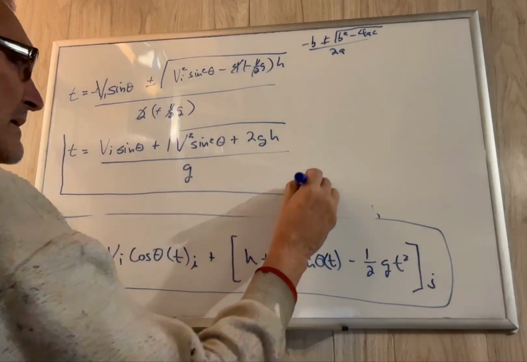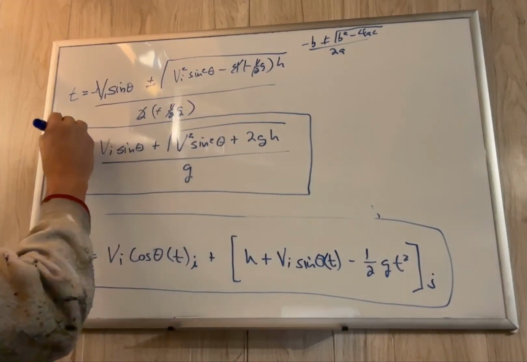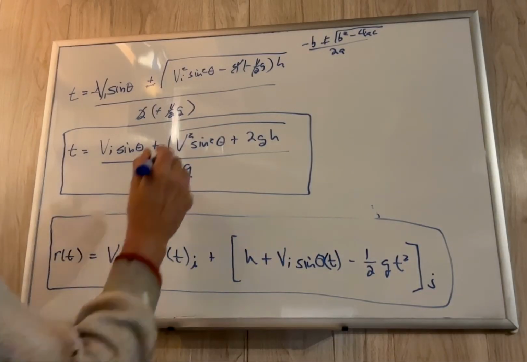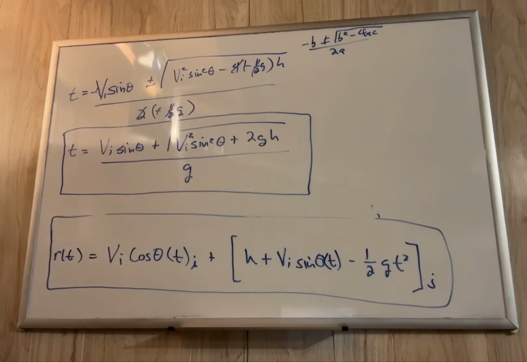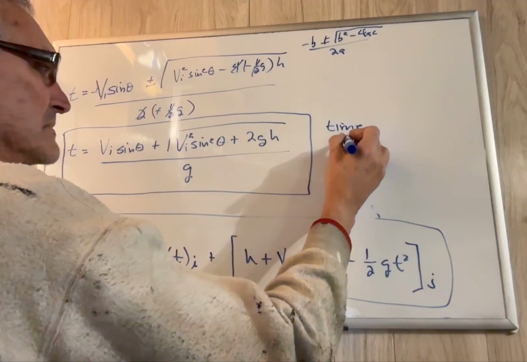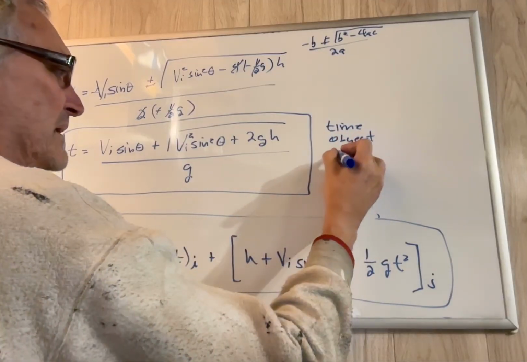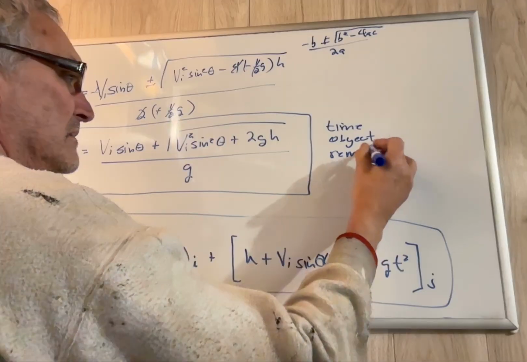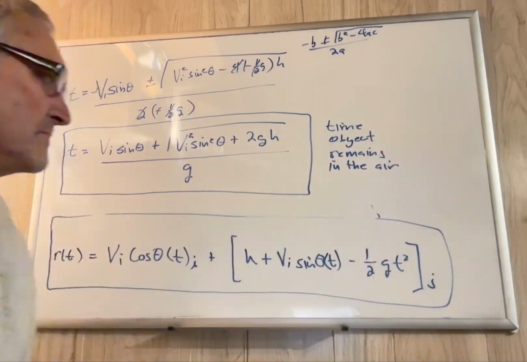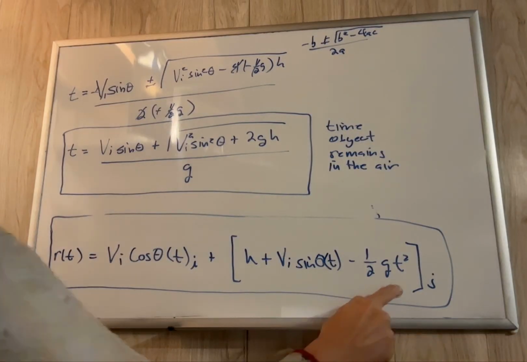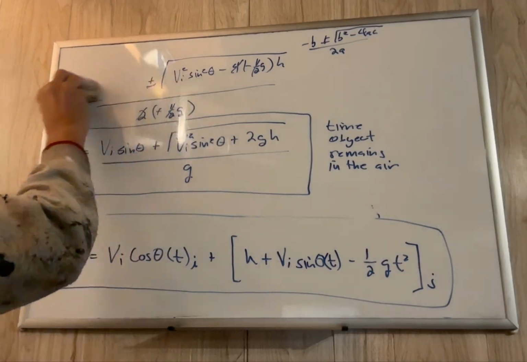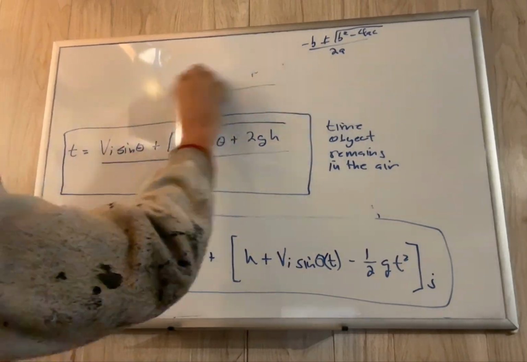That is the amount of time the object will remain in the air. Hey, that's great. That tells us the time the object remains in the air, if you're talking about gravity. Great, fantastic. I wonder if we could put that anywhere else. Well, I'm sure we could. Let's see what's happening here.